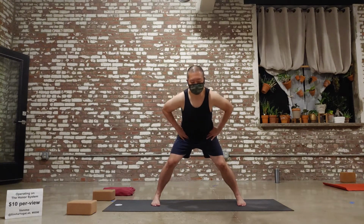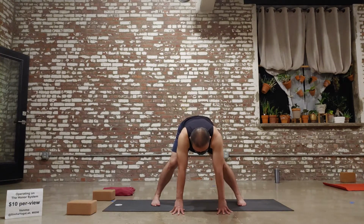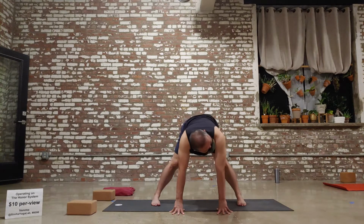Exhale, forward fold. So you can always keep the knees bent as you make your way forward. Once your hands are supporting on the floor and you have the support, then you can start to lengthen out the legs and bow forward a little bit more. So go slow into that forward fold.